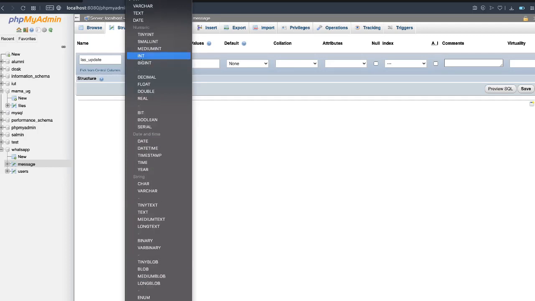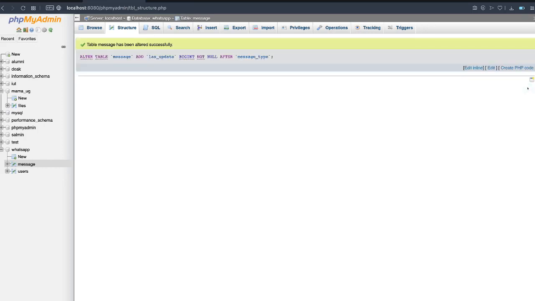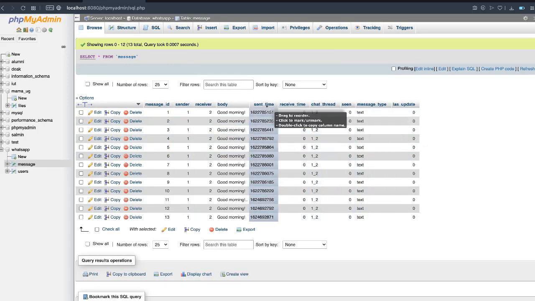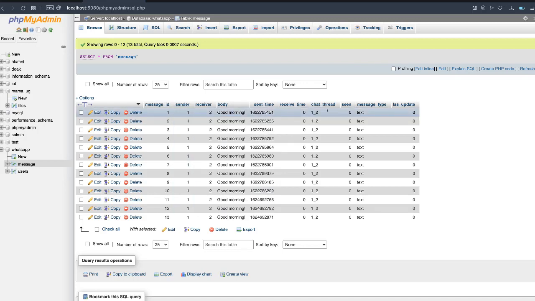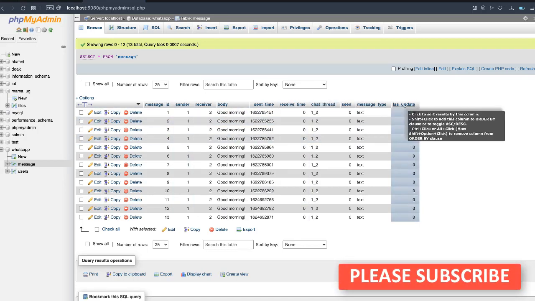You don't have long int, you have big int. Okay, let's make it a big integer. You'll be keeping the time. So messages has last seen, the same time, the body, the receiver ID, all that. So last update, we will need it.